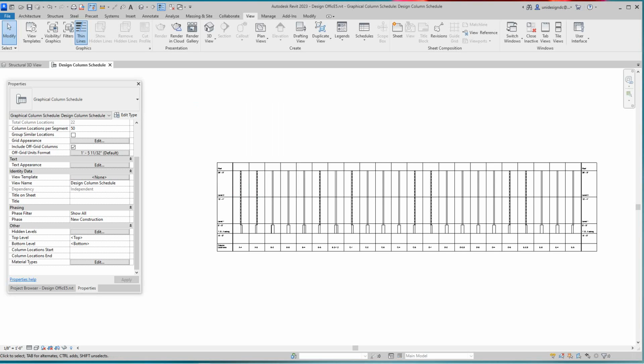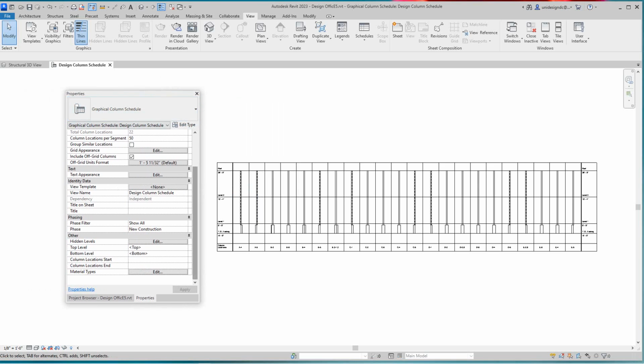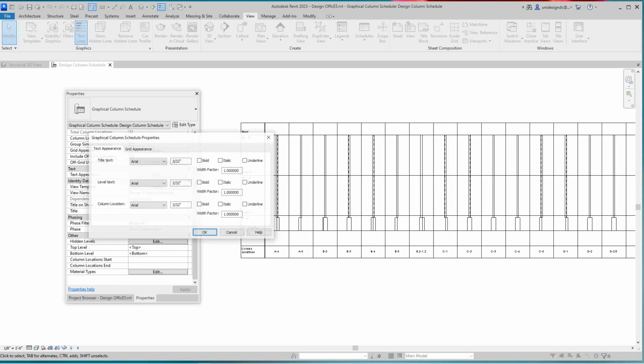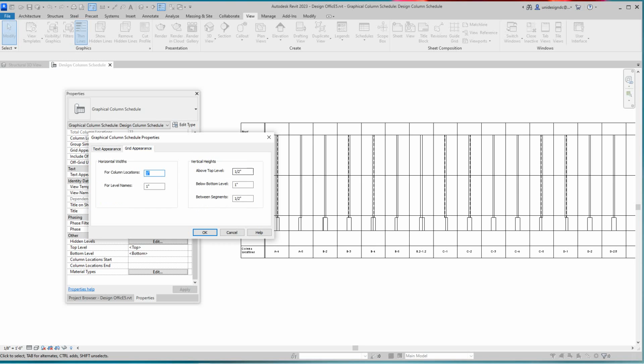Now, again, back over here in the properties palette, while you're in this view, you can go and look at our text. So we can edit our text here, and we can change the grid appearance. We want to leave that there.